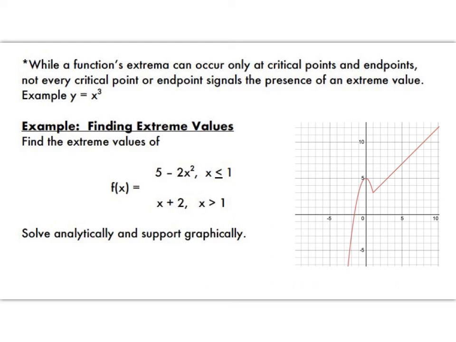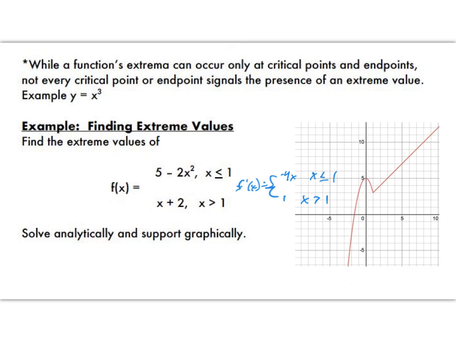Okay, now speaking of looking at the graph, I've taken the liberty of giving you the graph here from Desmos on this particular function. And we can find the extreme values of this. Now, if you remember, taking the derivative of a piecewise function isn't so bad to do. It's just the derivative of each piece. So when x is greater than 1, the derivative is just 1. And when x is less than or equal to 1, the derivative is going to be negative 4x. So we can tell that there's going to be a lack of differentiability at x is equal to 1.